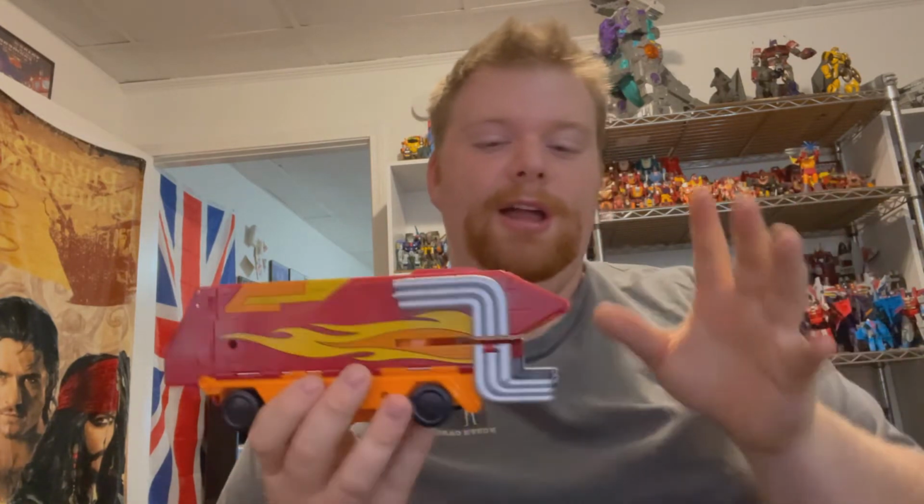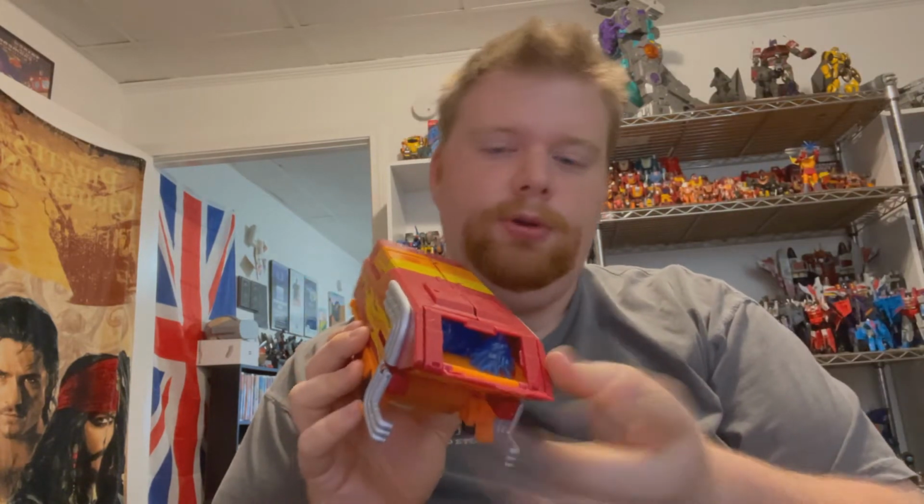So the trailer itself is actually really cool. It has a lot of that Optimus vibe. It has the typical Prime trailer vibe, but it has so many more features. It's super cool. This little hatch here, you can open it up, and it's kind of like a little access ramp for ships and planes and things that fly. Super cool. I have the accessories stored on here just because that's where they go.